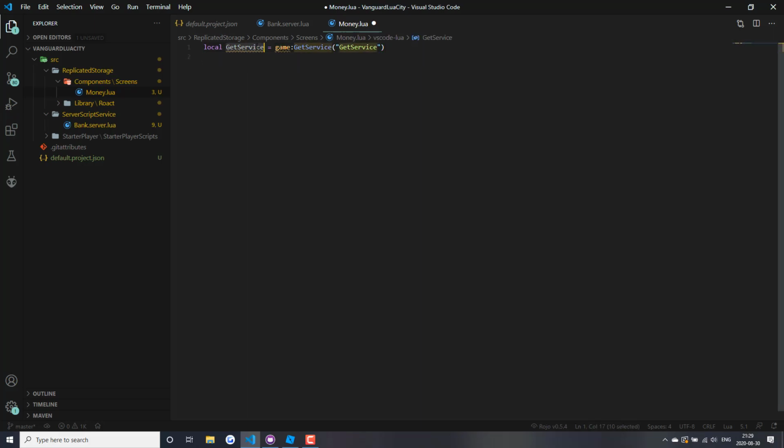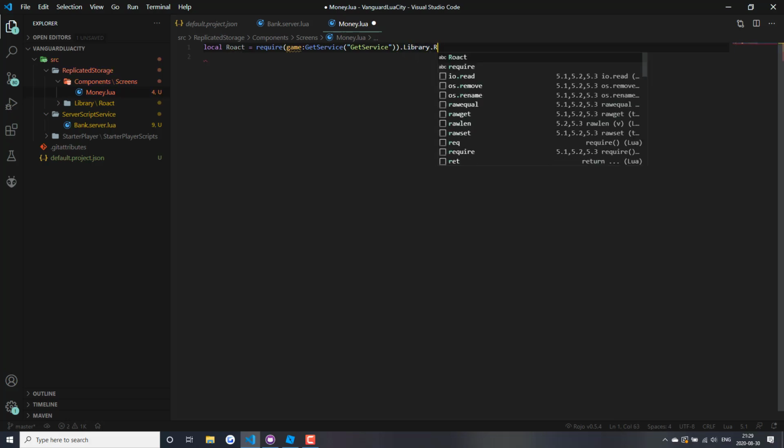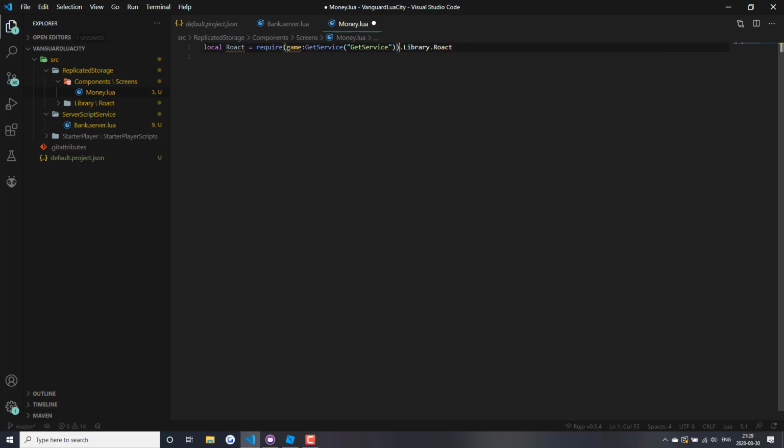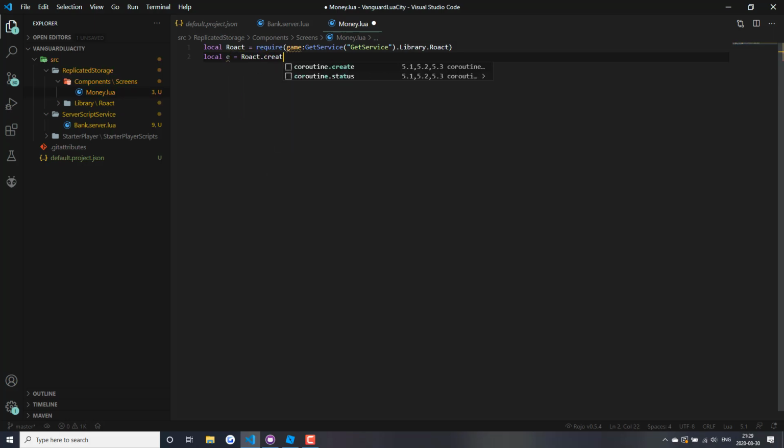Oh, we want that to be a React. Require. We'll plop that bad boy in there. Dot library dot React. Sweet, and then we'll do local e equals React dot create element.